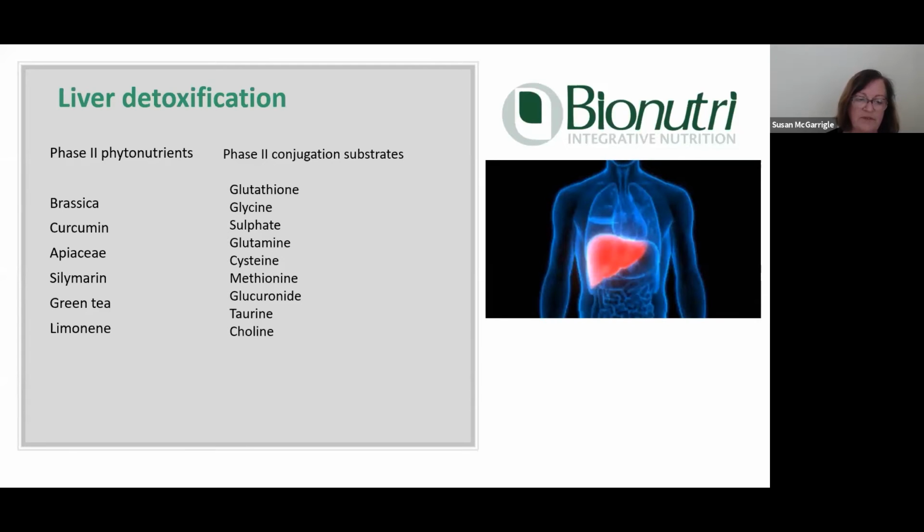Another one in the Apiaceae family is gotu kola, the herb, and we have a gotu kola tea which you can use. So very often with gotu kola, it's used in stressful situations. When people get stressed, it affects the circulation to the lower leg, and gotu kola is very good for helping support that. And then you've got the conjugation substrates there, and glutathione, very, very important. It's interesting because I see a lot of people saying, where can I buy reduced glutathione, or how can I supplement glutathione? But there are 2 very important amino acids within tyrosine that actually make glutathione. But there are other food nutrients that will help with this, and we'll come on to that too.